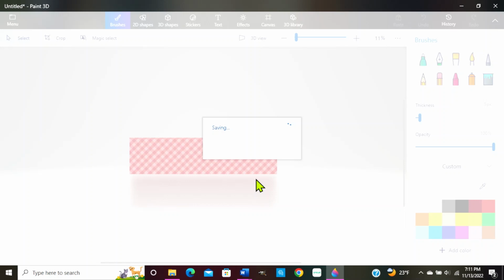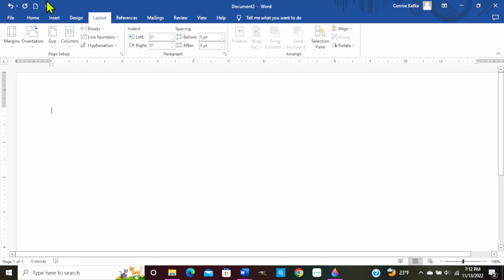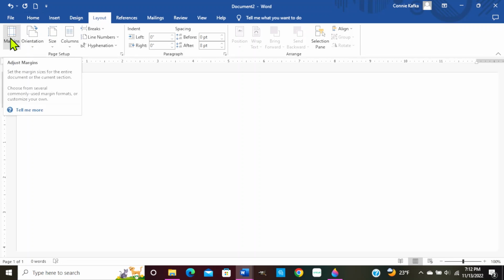Okay. Then I come over to my Windows, my word processing. Okay. And I'm going to come up to Layout first of all. And I want to go to Size, Legal, Orientation. I want it to be Landscape. It'll come in properly, and I'll show you what happens if you don't have it that way first. Margins I put as narrow. I'm going to come over to Insert, find my paper that I resized.